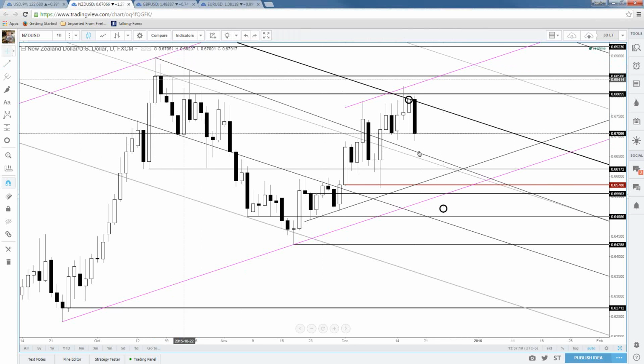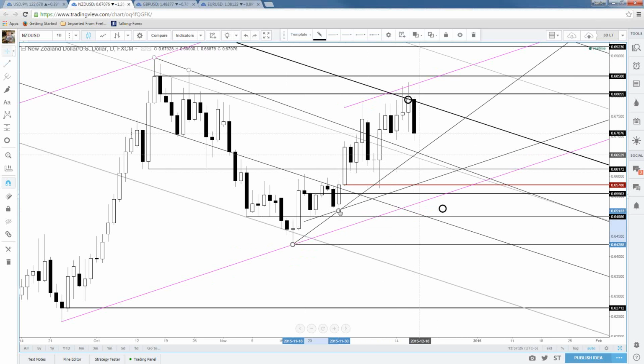First support's probably going to be this line here. Could be former resistance turned support. Even that would be a little lower, on 66.60. You can see that there's an intersection here basically tomorrow with a short-term support line. It's about 66.60. Okay. But that's one we'll look at on a short-term chart here in a bit.